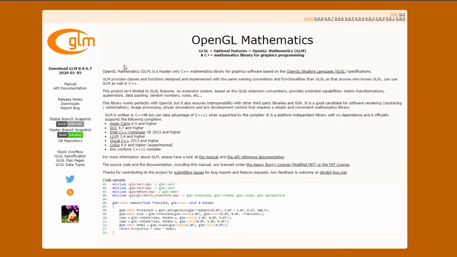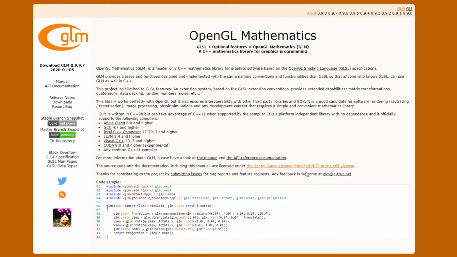Yeah, that's right. So recently I started creating my own math library for my game engine. And the first thing here that you might be asking is, why are you creating your own math library instead of using something like GLM? And the answer for that is because I want to. It doesn't get much deeper than that.